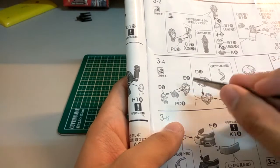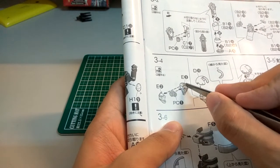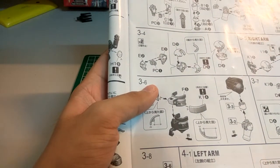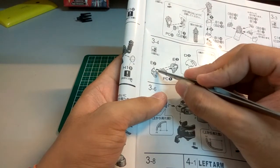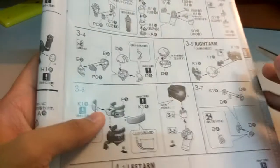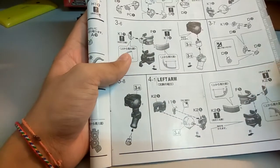With Tapan kits, the problem is usually this long part — when you put on the polycap, it will be slightly thicker, so again sand it down. This long piece here, sand the bottom here as well. After that, you shouldn't have much problem. The connector here you should sand a little bit as well. This one and this one — just a little bit — then no problem at all.